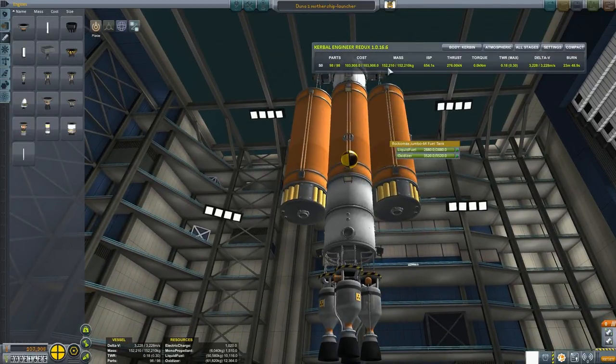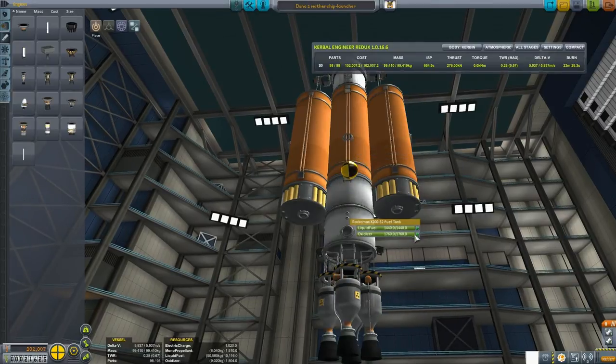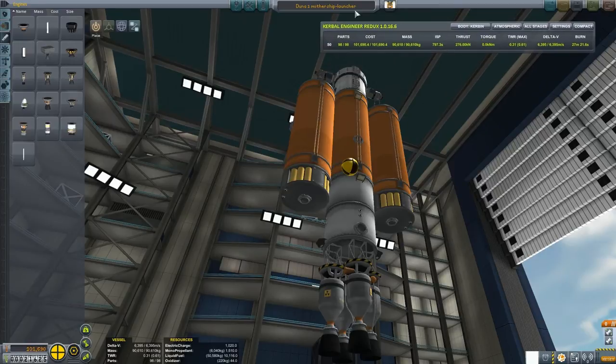So it weighs 152,000 kilograms. If I remove all of the oxidizer from all of the tanks, the weight has dropped to 92,000 kilograms, and my delta V has gone up to 6,300 meters a second. So I just lost a bunch of useless weight, and that increases the amount of delta V, or the amount of accelerating I can do. So I still burn the same amount of time, still have the same amount of power, but I'm moving less weight. Lighter allows you to accelerate more. So that's kind of a useful thing.